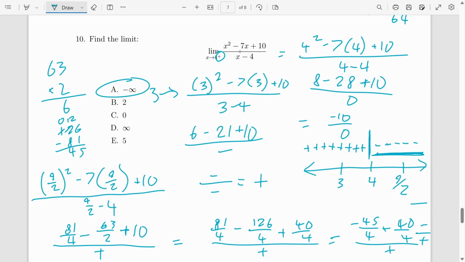So that's how you do some of these limits where it's a one-sided limit and you're taking it from just either the left or the right side. You can first confirm that your initial answer is one of the infinities, either positive or negative infinity. And then from there, you can do the number line trick where you put the value that you're trying to take the limit at right in the middle, and then 2 really close values on either side, and then figure out if they are positive or negative, and then you'll get your answer from that.